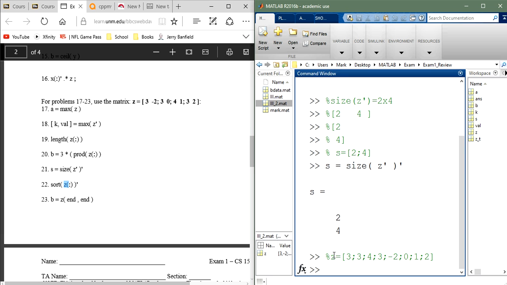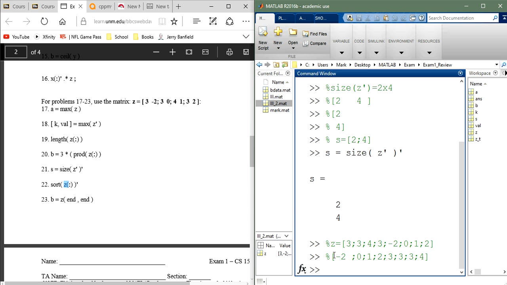Now I say sort. So let me sort it on my paper really quick. When we sort it, remember it starts from least to greatest, and it's going to be a column. Negative 2, 0, 1, 2, 3, 3, 3, and 4. That's it sorted, and then I'm priming that, so I'm putting it into one long row: negative 2, 0, 1, 2, 3, 3, 3, and 4. And the output should be S equals. This is my prediction.